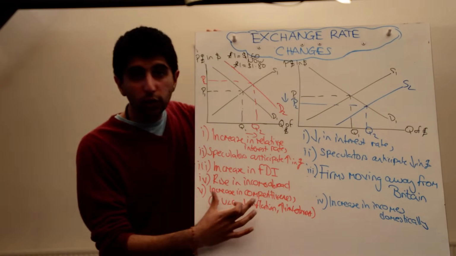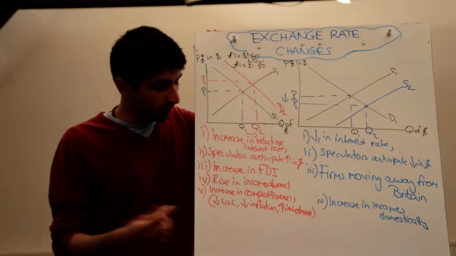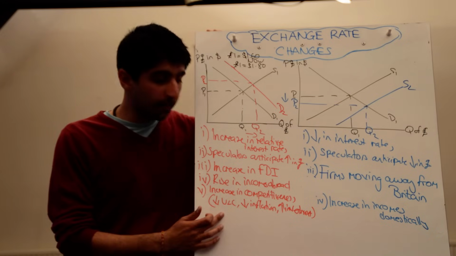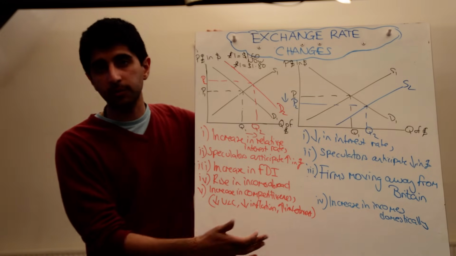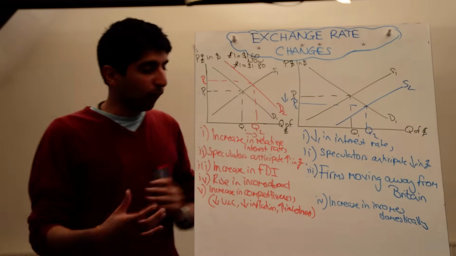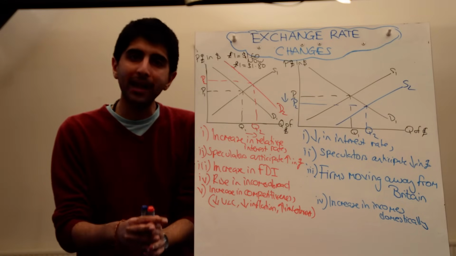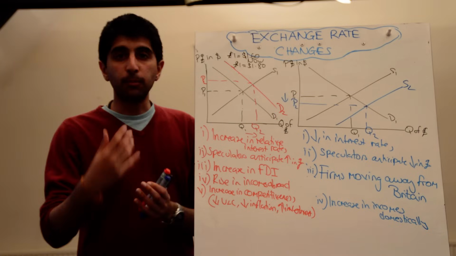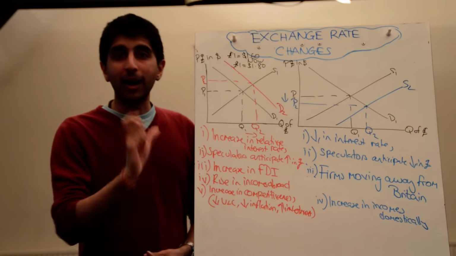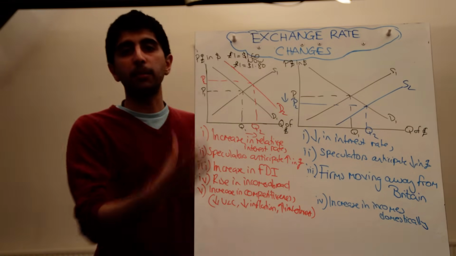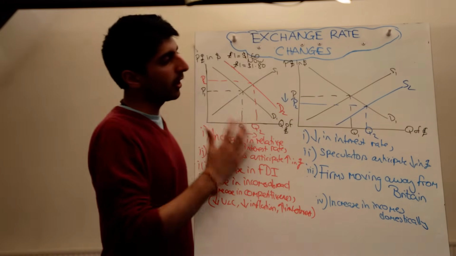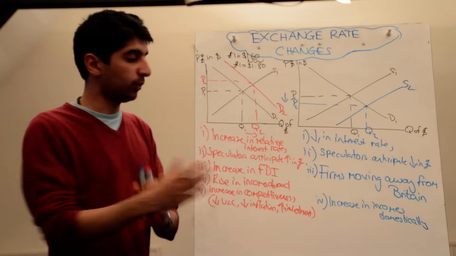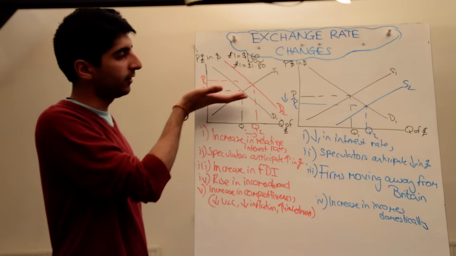And if UK exports become very competitive, so if there is an increase in international competitiveness, maybe because of a fall in unit labour costs, a fall in inflation, a rise in investment, maybe a rise in productivity, all of which make UK exports more competitive, maybe that will increase the demand for UK exports. And therefore, as more exports are sold, people have to buy in pounds, that increases the demand for the pound. Right, so in this market, we're looking at the demand and supply of the pound. So here, demand for the pound has increased for these 5 reasons, causing the currency to appreciate.